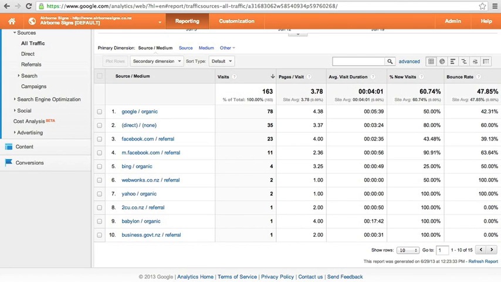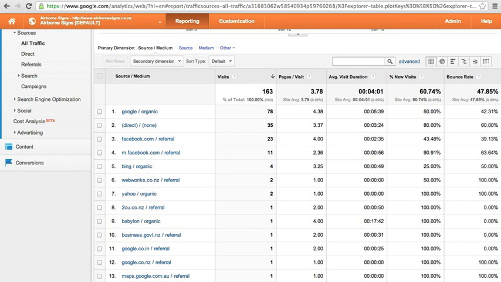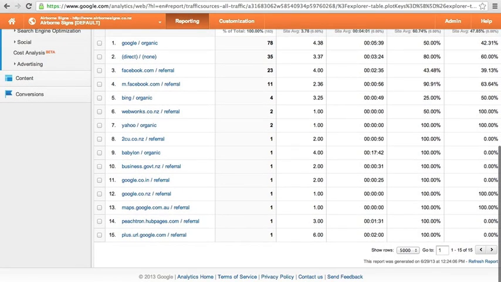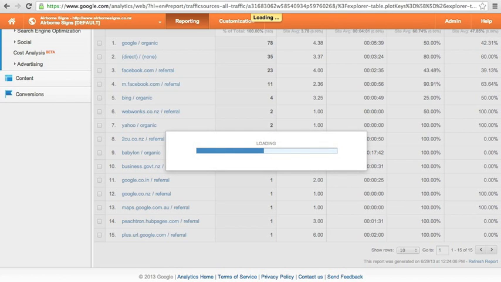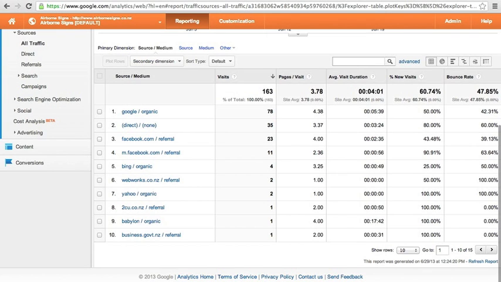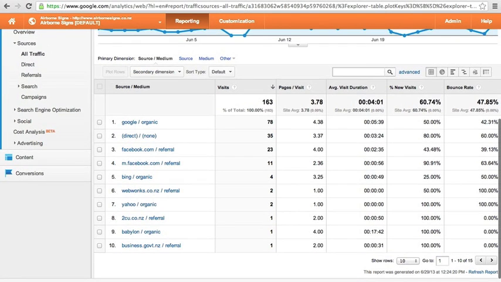and we'll see a graph as usual, and if we scroll down the page we'll see the information we can use. Right, on screen at the moment you're seeing the traffic sources with the highest number of visits. If you use the tool down here you can expand out to see all of the traffic sources. So for Airborne Signs there are 15 traffic sources. For you it might be more or less. We're just going to look at the top 10 because that information gives us relevant data sets.